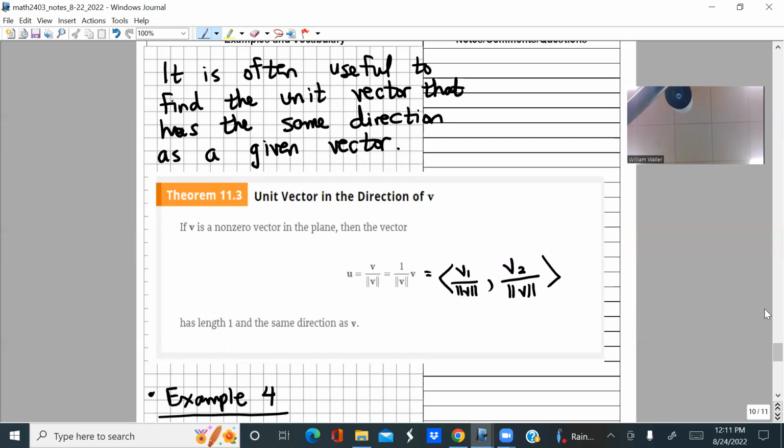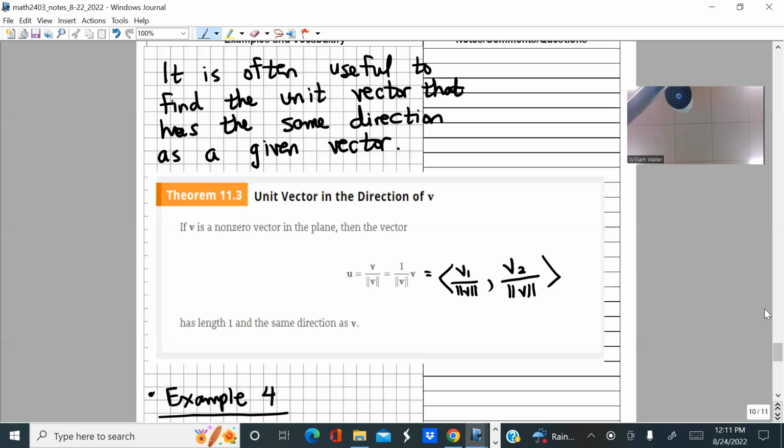We can't really turn it into a unit vector, but when we say that, what we want to do is find a vector that has the same direction. It's going in the same direction as the given vector, but it does have length 1. So it's kind of shortening a vector to length 1, because it's very convenient for us, for reasons that you'll see later, to have vectors of length 1. That's often useful to us. And that's very easy to do.